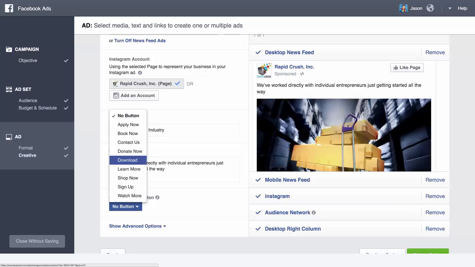But by understanding this process here, you'll be able to set up a campaign, define its objective, target a certain specific audience based on demographic, interest, and/or behavior, set your daily budget and how you plan to spend that budget, and then create your ad, and then place your order and wait for them to hopefully approve your advertisement, and then you're going to be able to start getting clicks to your website.